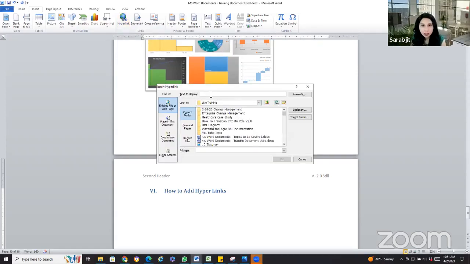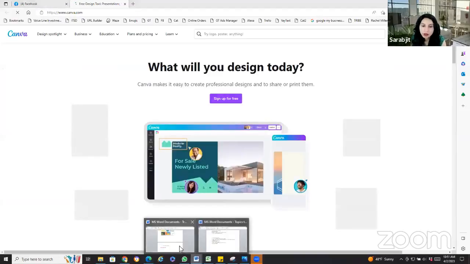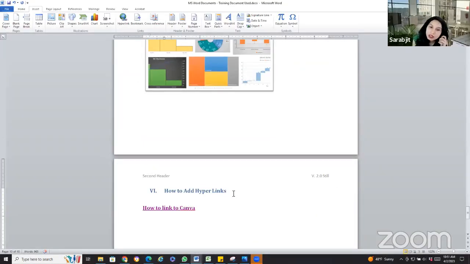You put in what text you want it to display, how to link to Canva, and in the address field, you type in the web address. So when you click on this, now it'll take you to canva.com right there. So that's how you insert hyperlinks.